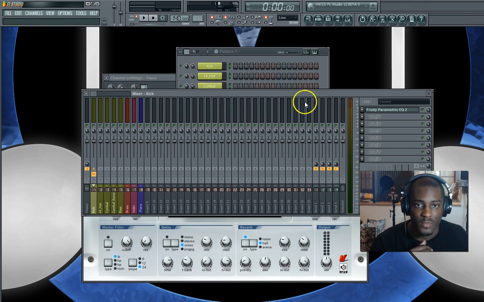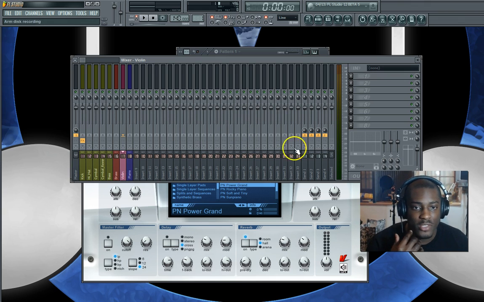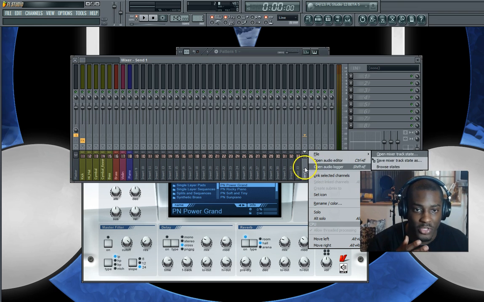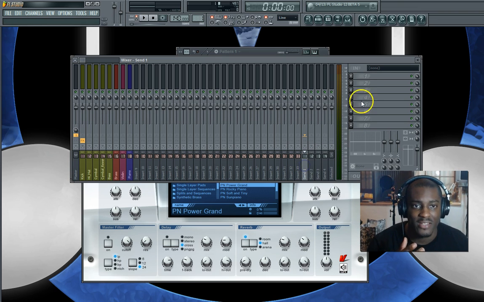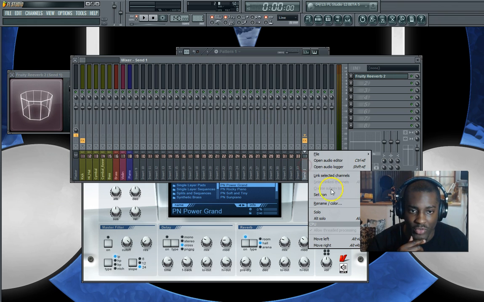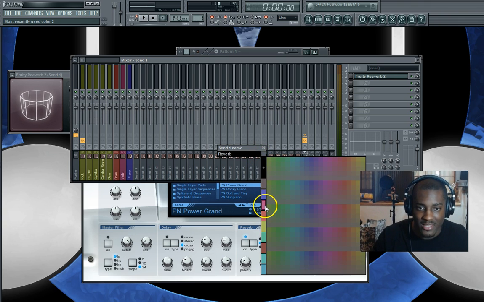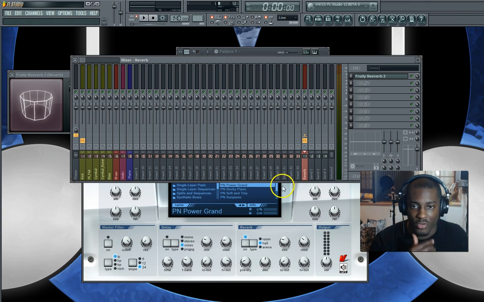So now you have a lot of power here. When you save this as a template, when you open it, you're pretty much ready to just start making beats. Here, the send track: a good way to use a send track is to add something that you're going to use most likely on all of your tracks, which usually is reverb. What I like to do is add reverb, usually the general setting or the venue setting, and then you can rename this track Reverb. I like to color code it so that I can see exactly where it is. Color it red, and it's there.